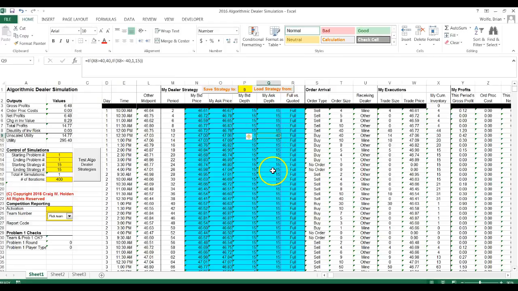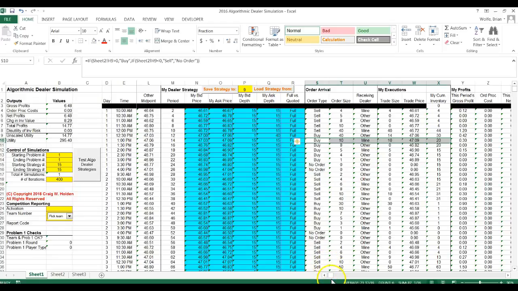Now you can see when that happens on the sell side, we're mirroring the same logic over here on our ask depth. So when my bid depth drops to 1, my ask depth increases to 40. So I'm going to try and actually sell a bunch of shares. And you can see that eventually that's going to change. I'm able to get rid of some inventory here in these upcoming periods. All right, a buyer comes in. I'm able to sell 10 shares, it looks like, and I'm able to drop my inventory.